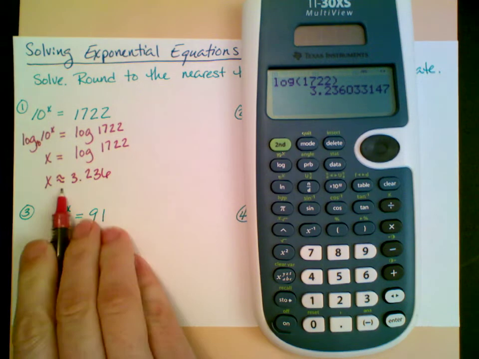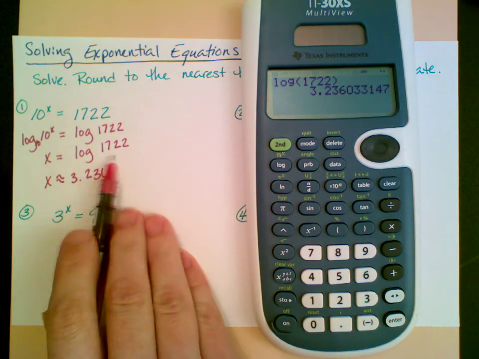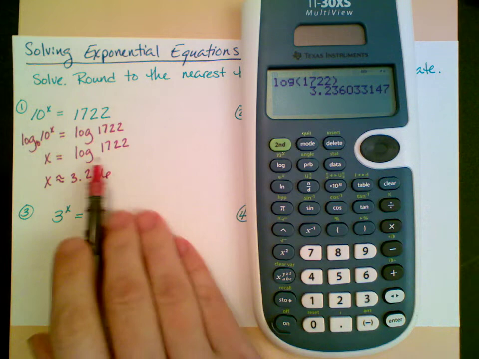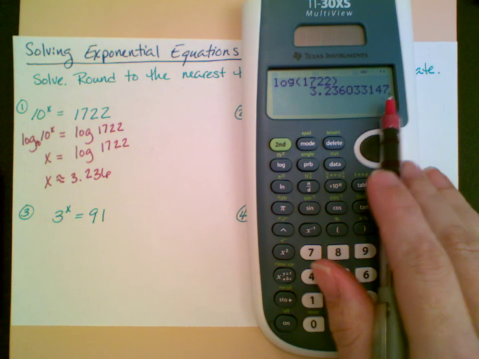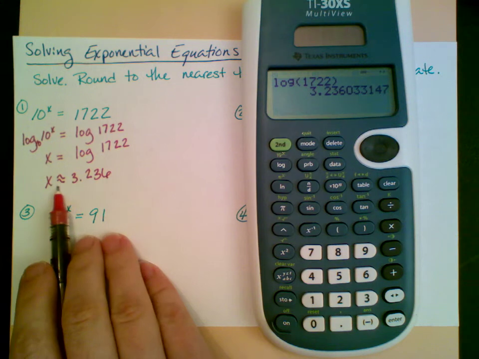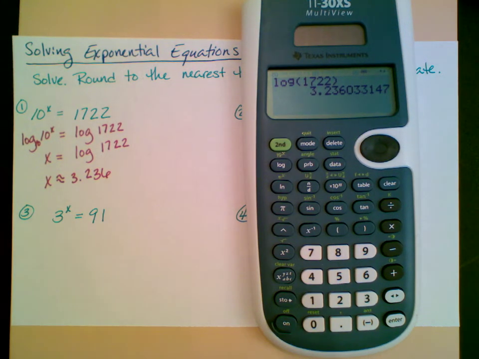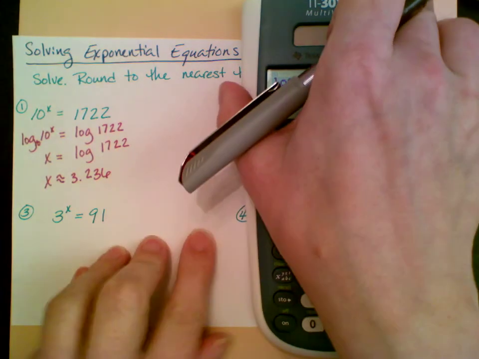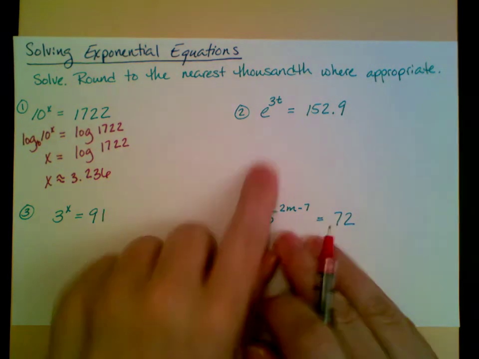3.236. The wavy equal sign means that it's approximately equal. This log is, well, it's not even exactly equal to this. If I wrote down every digit I see, that's still a decimal approximation. Oftentimes people will just not bother with the wavy equal signs, but that is how we indicate that it is an approximation. All right, so that was number one. Let's move the calculator out of the way and do number two.